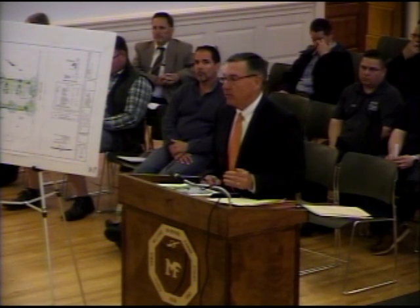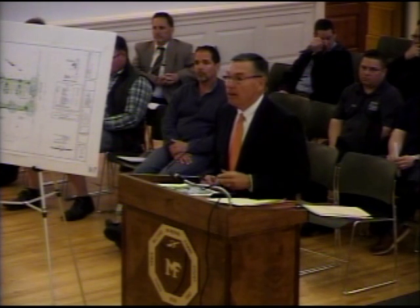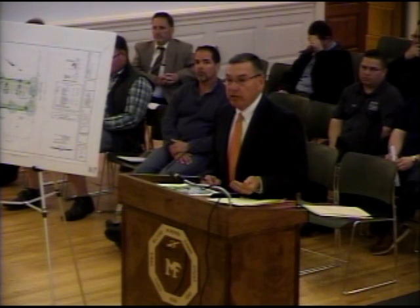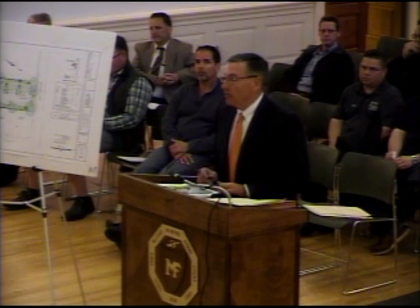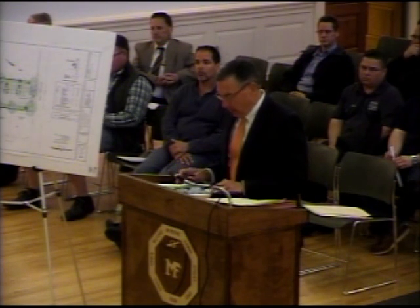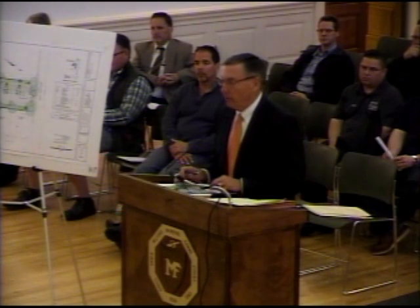And that's not a consideration that we even need to be concerned of when we bring an application under 830G, but I'm highlighting it to buttress the argument that this is not out of character with the area. There's certainly other multifamily developments in the area, and that's shown on the graphic that we've given to you.